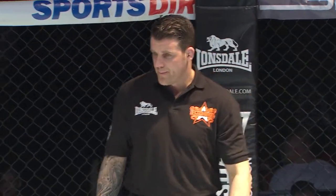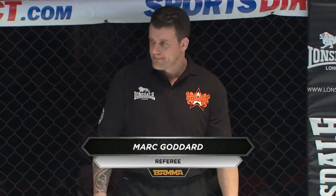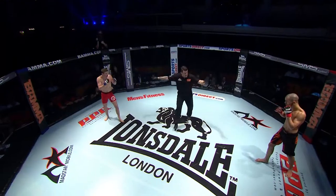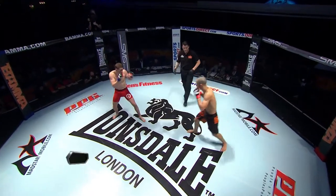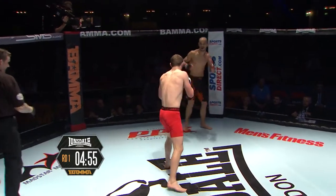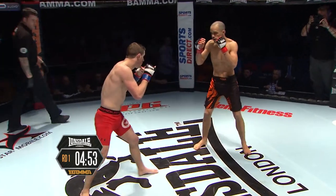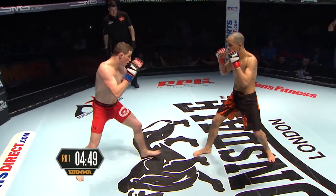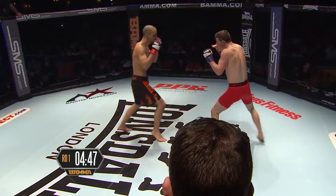So Nick, as they get ready, do you feel featherweight's the right weight for Brendan now? He certainly looks good so far. Brendan's such a confident striker, really, really good kicker — watch out for his spinning back kick. A beautiful three-punch combo there backs his man up all the way against the cage. He chooses to let him back to the centre of the octagon, though. That's a testament to how confident he is with his striking.